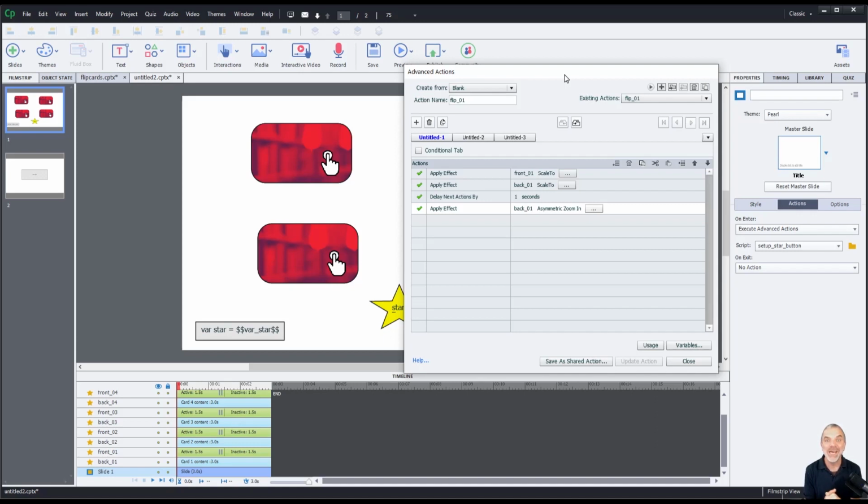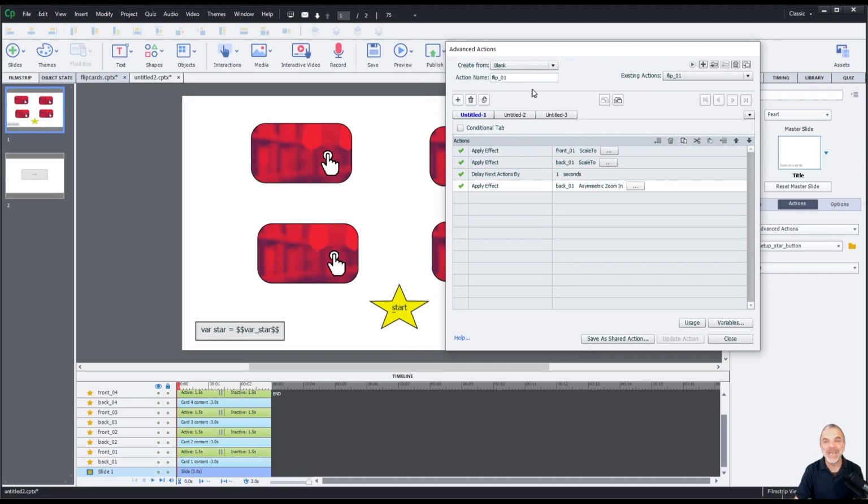We'd set up all this work, and then the client turned around and said, can you make it so this button actually is only enabled once all of the flip cards have been clicked on? What we're going to do here, under each of the advanced actions, as well as applying all of these effects, is increment the star variable by 1. We can go to the last row in the first action, double click on the last row, hit the letter I for increment, and we're looking for the star, so I can just type in STA, there it is, star, increment by 1, and then update action.